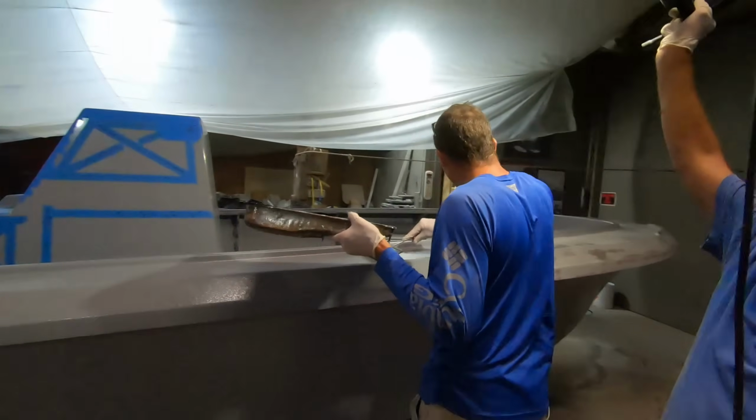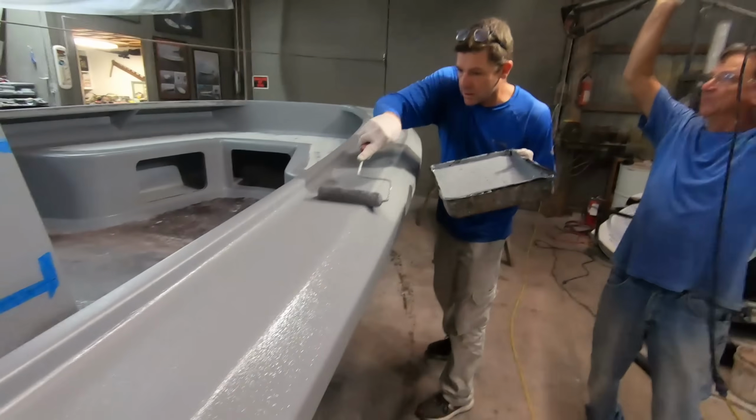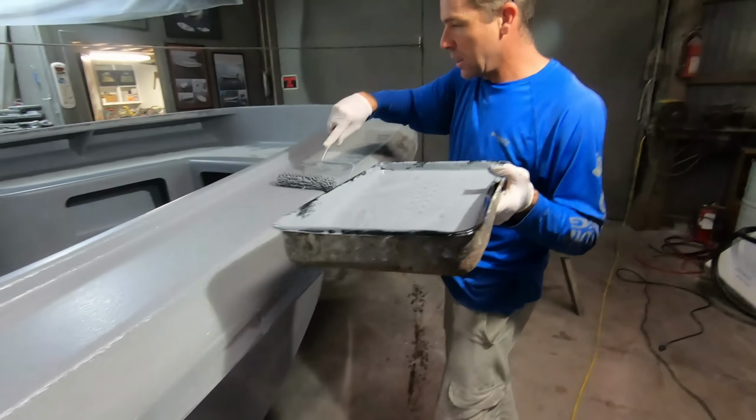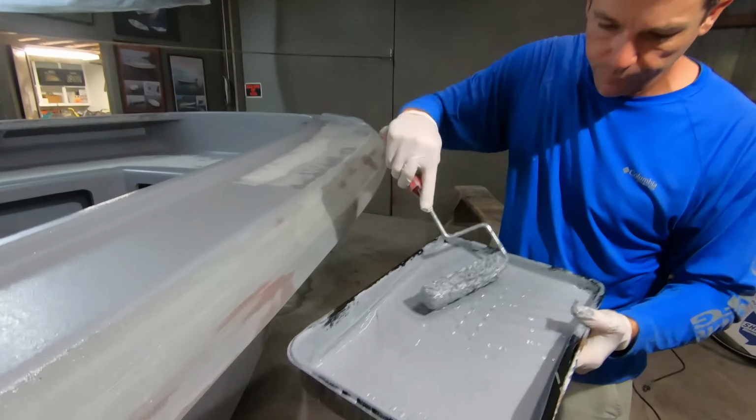These little narrow Corona rollers do a surprisingly good job. You can really get in those tight little corners, yet they hold a nice volume of paint.